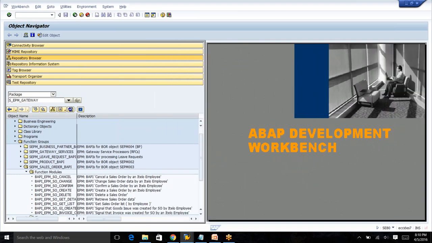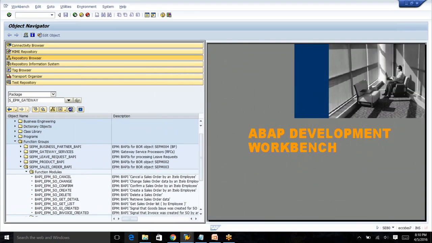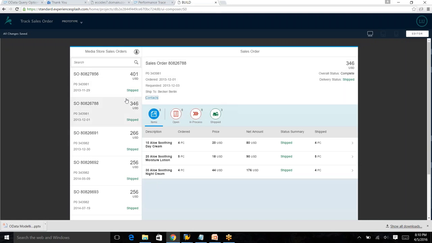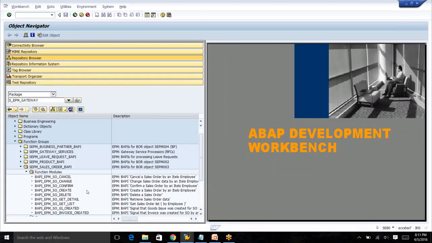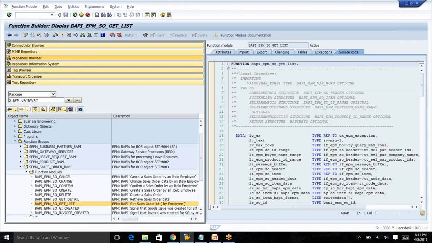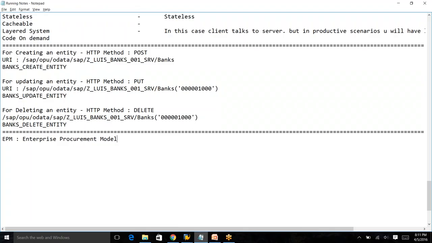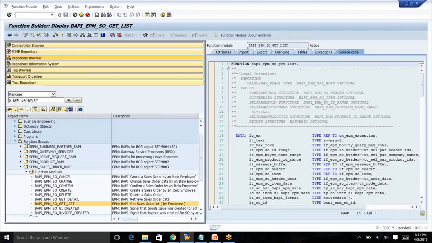There are lots of function modules, but for this application, we are simply going to get the list of sales orders, right? So there is BAPI_EPM_SO_GET_LIST. This is the function module that we are going to use initially to get all the sales orders.